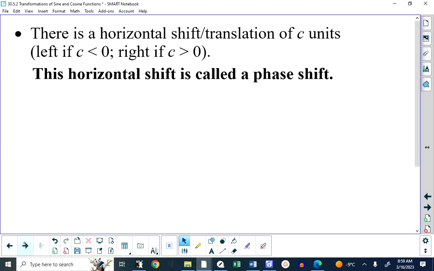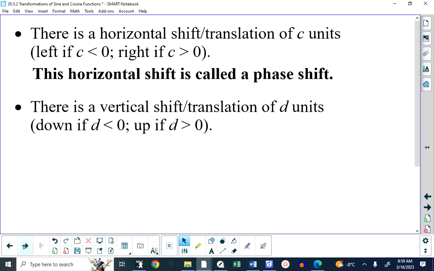C. And unlike H, if H is negative 5, then we would say the function shifts 5 to the left. I've taught you not to say things like there's a horizontal shift of negative 5 units. I think that's lazy or sloppy. But we do that with trig. We talk about negative phase shifts. If I say the phase shift of the function is negative pi over 2 radians, that means we take the original function and shift it to the left pi over 2. So it's okay to use the negative in the phase shift.